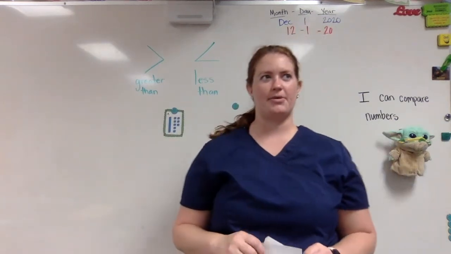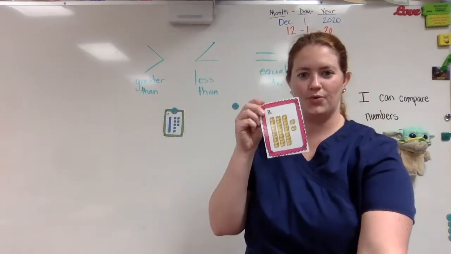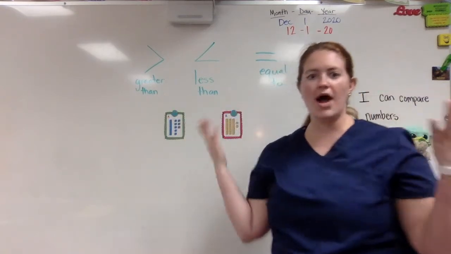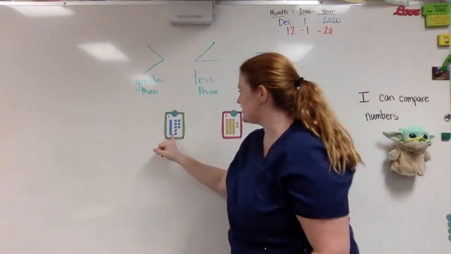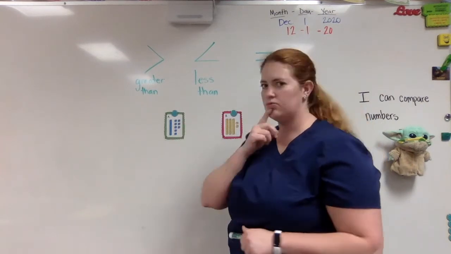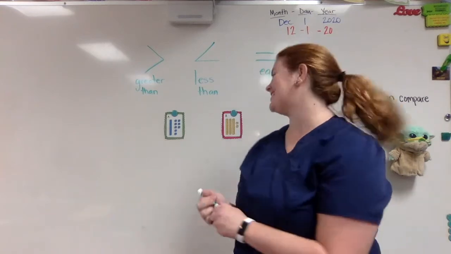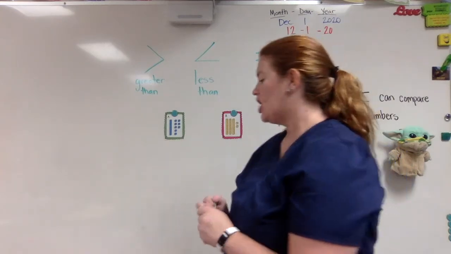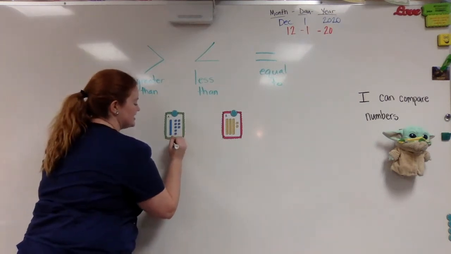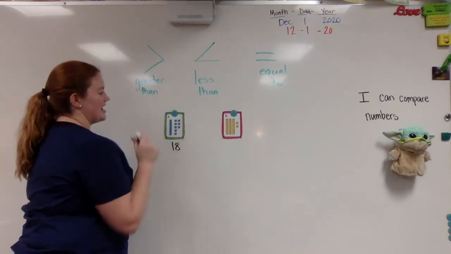And let's get another number. Ready? Okay, so the first thing I need to do is determine what number that is. Well, let's see. I see 1 ten and 8 ones. What'd you say? 18. That's right. I'm going to write the number 18 just so I don't forget what number this is. So 18. I have 1 ten and 8 ones.